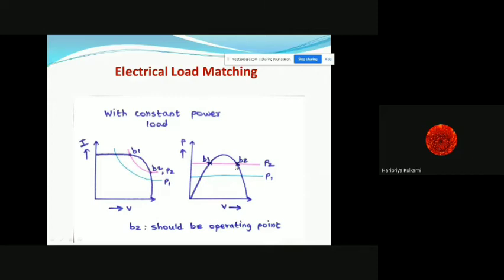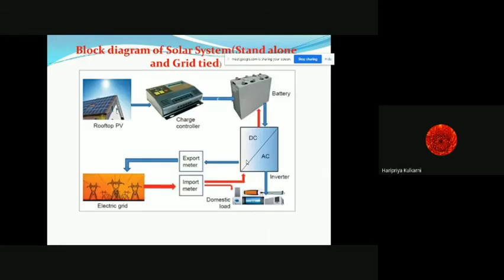In case of transients, it is observed that rather than operating the system at point B1, it is always beneficial to operate it at B2, considering the transients coming on it. Point B2 is more stable as compared to point B1. The restoration of the system takes place very fast at point B2 whenever any fault occurs. So here we have completed all the parameters which affect solar power generation.